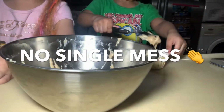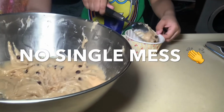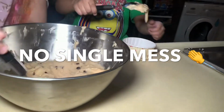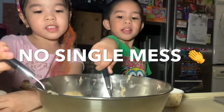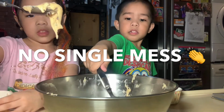Wow, so good. No mess at all. It's not a mess at all. Good job. Yeah. Good job, Wawa. Thank you, Coconut. You want soup? You want biscuit? Wonderful.